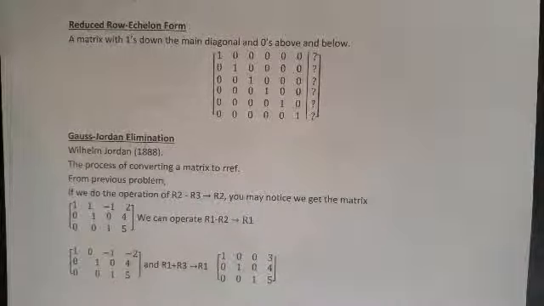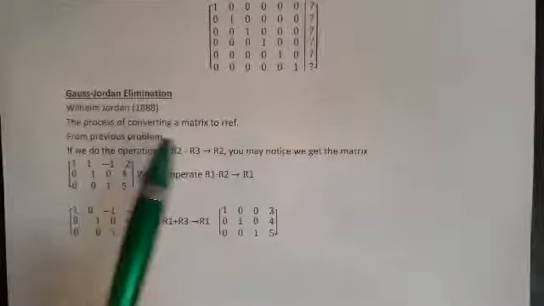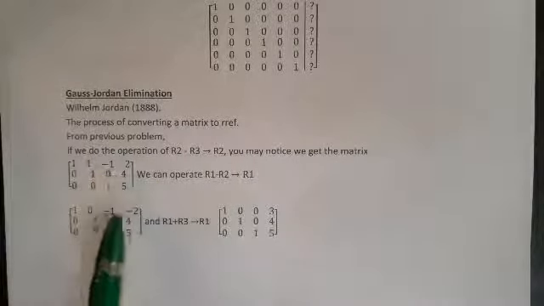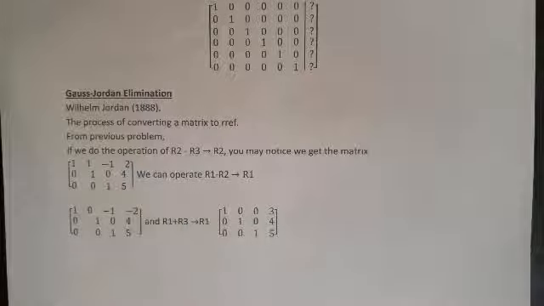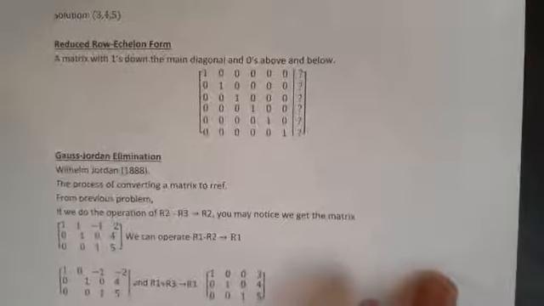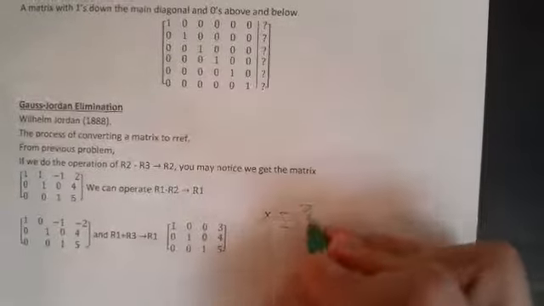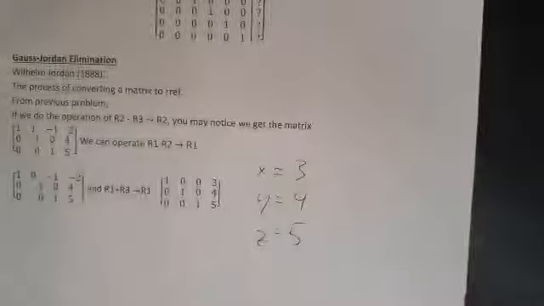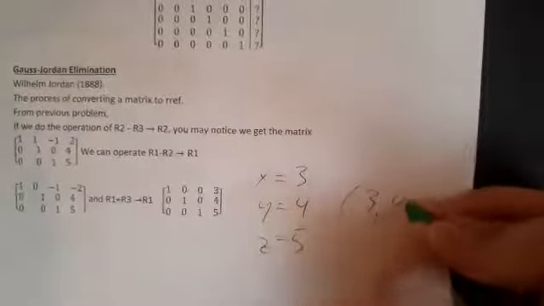If we do operations, so I have the operations that we did, we can do some more adding and subtracting with these rows. We can make these things into 0. If we do this with nothing but 1s and 0s, you might notice this 3, 4, 5. Maybe that looks familiar. That's exactly the solution, and hopefully that makes sense, because this first line tells me x equals 3, y equals 4, z equals 5. That's exactly what that says, right? And so my solution is 3, 4, 5.